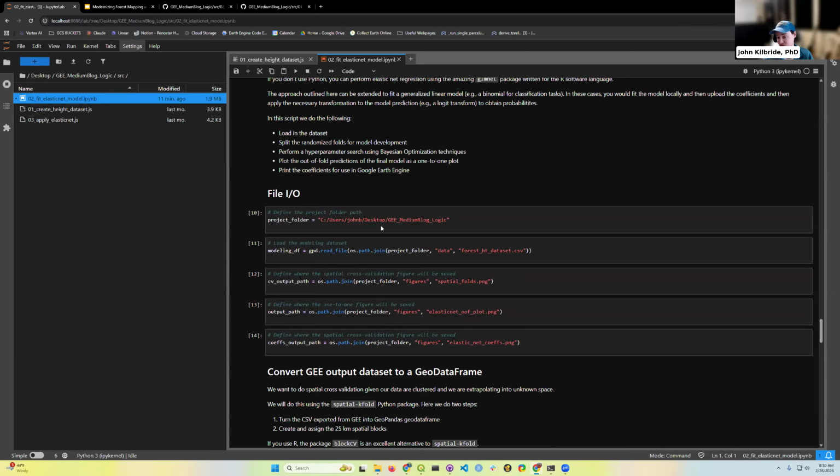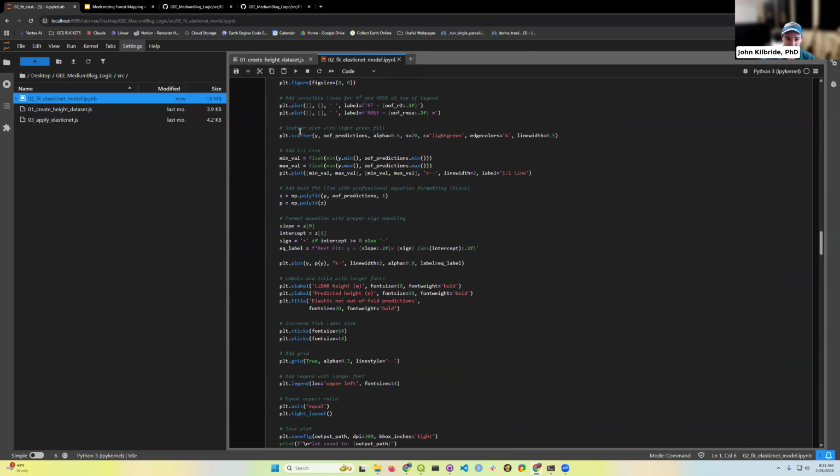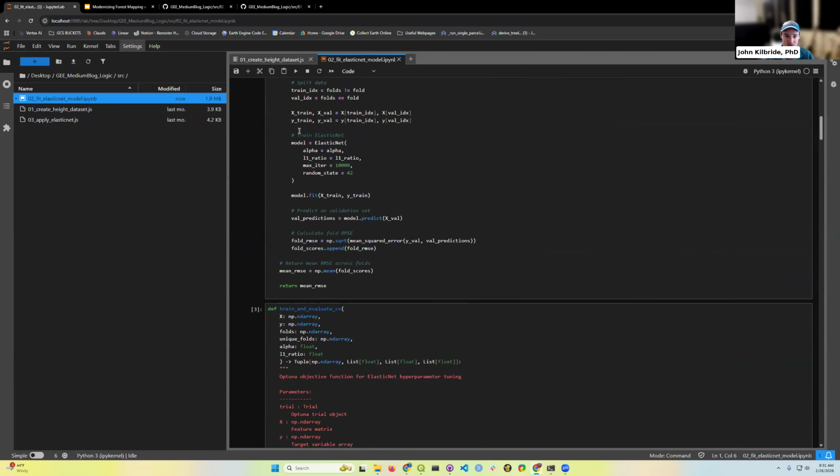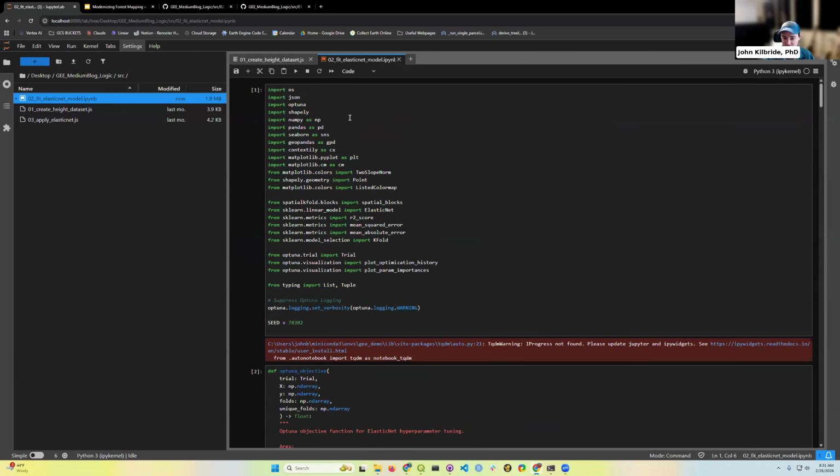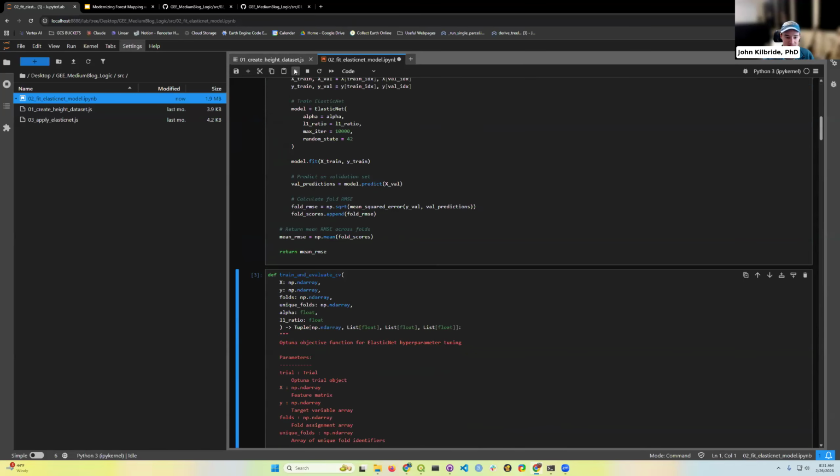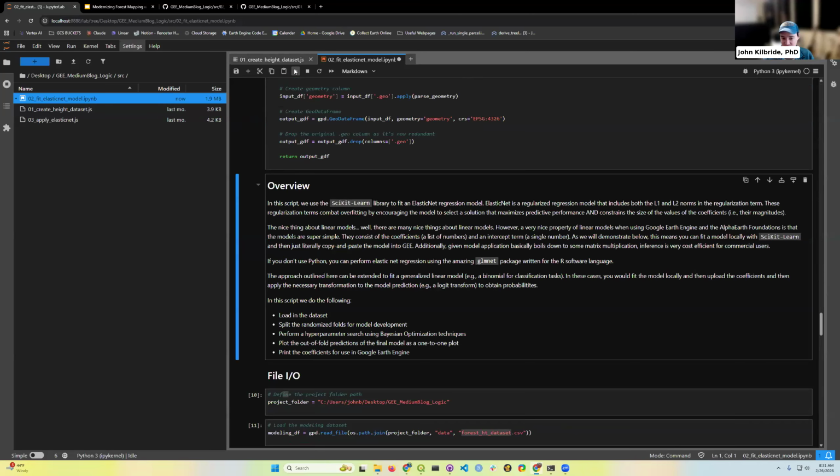This generates some figures as well in the logic. You will have to set this to wherever you want on your computer. On my computer, my name is John, so I have cloned the project repository to my desktop. And then I downloaded and put that spreadsheet that was produced, our sampling data set, in there. Really quickly, if I go up to the top here, I just have to run all the cells of this notebook. There's a whole bunch of functions and whatnot that have been defined. I'm just going to execute all of these.